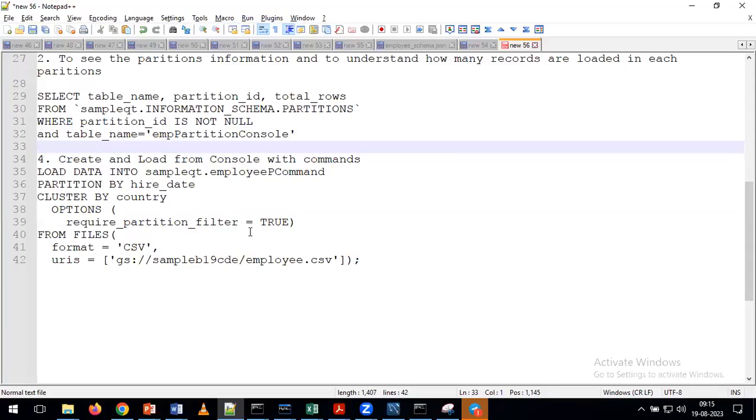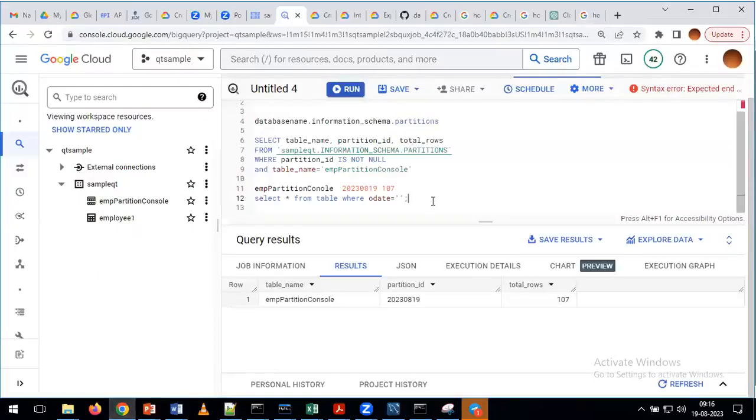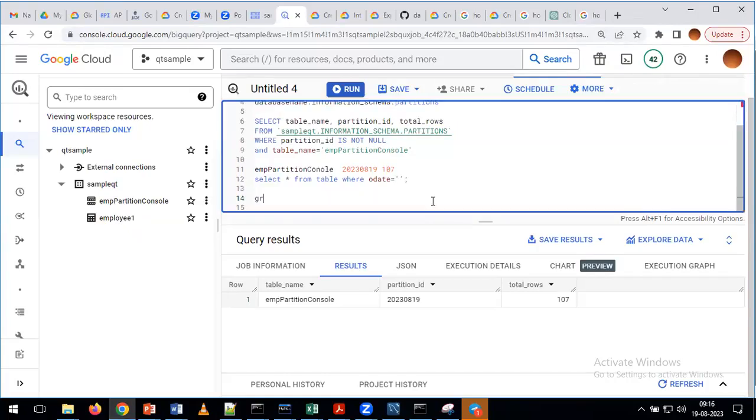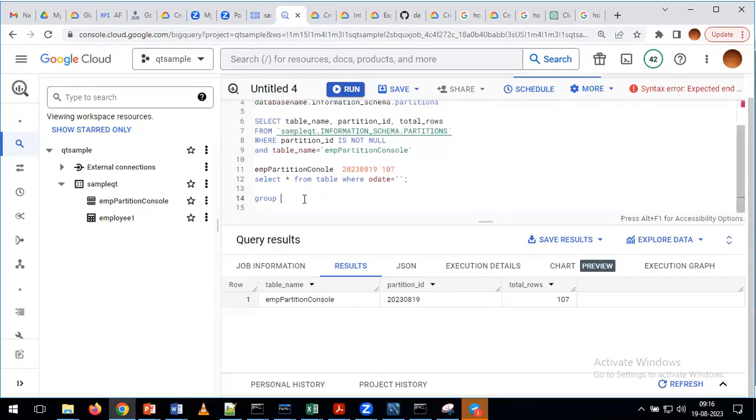Sir, can we use a group function on that table in the query? Now, can you repeat the question? I didn't get that. Could we use a group function in that query? On that we can't use a group clause, right? We need a where clause only. In which query? Which group function do you want to apply? Any group by function. No, we can use the group by function. Why can't you apply the group by function? No, it will show only the where clause, not any other option. That is why.